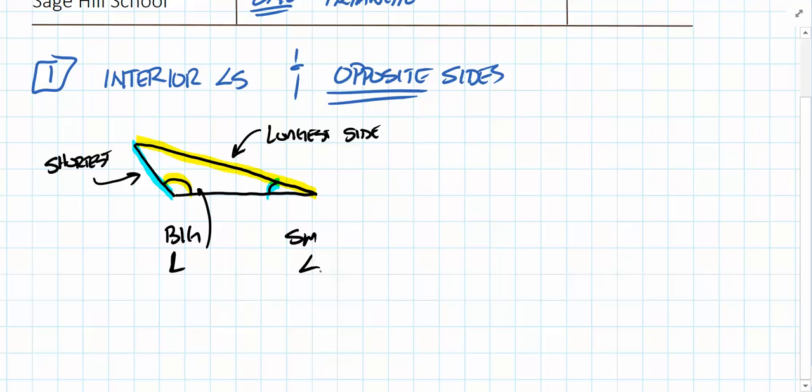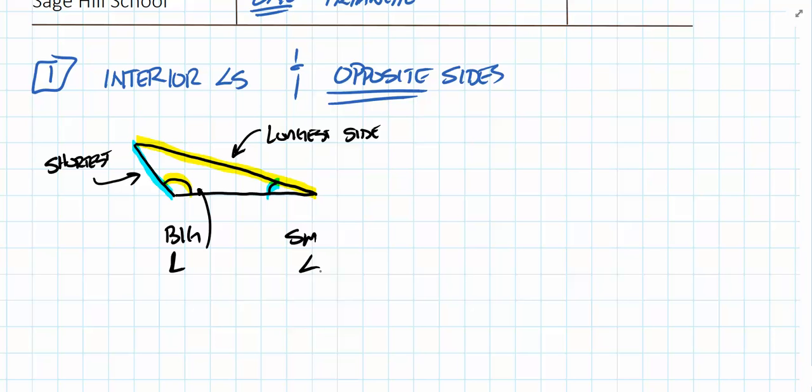Do you notice anything in the relationship between the side and the angle? Who can put a sentence together? What do you think, Nick? The angle is approximately across from its corresponding side. Okay, you're almost there, like 80% there. You're totally on the right track. Want to try again? This side is adjacent to the angle. You're on the right track. Okay, Alessandro, you can help him out? For example, on this one, the biggest angle is the one that's not touching the longest side. You're also on the right track. You're even closer. What do you think, Juliana?